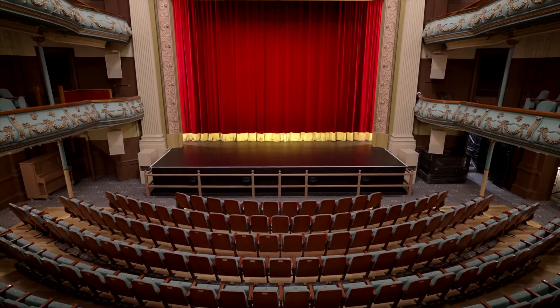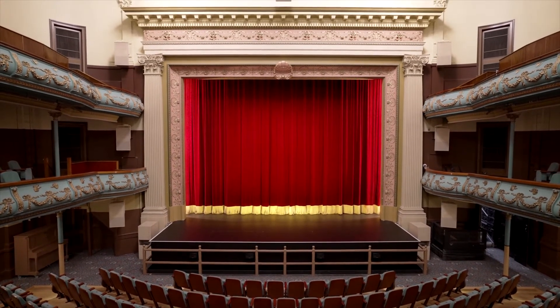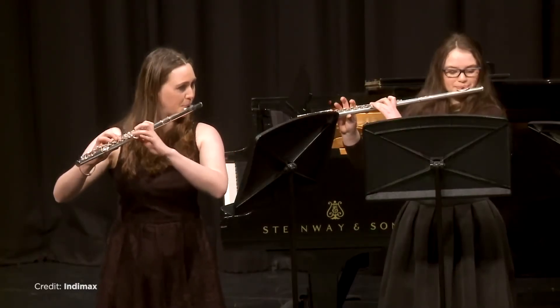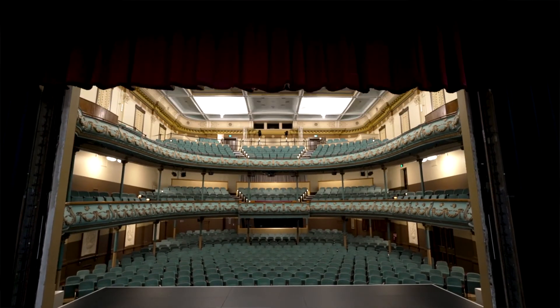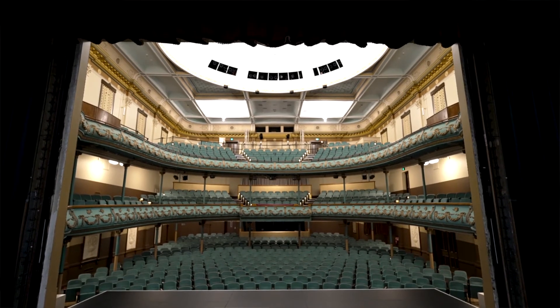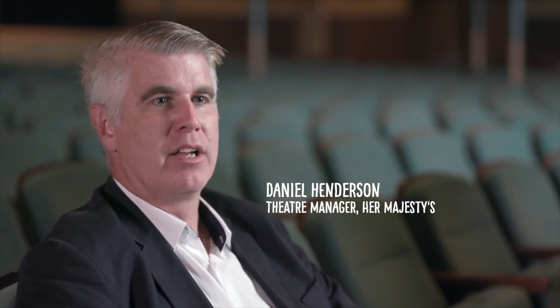The pleasure in this project, for me, as with all of these projects, is about the future. It is about undertaking work that ensures heritage has a relevance now and will have a relevance and viability in the future. When you do a restoration project, you always like to tell people who love this theatre — and so many people in Ballarat have a connection to it — the secret is you can't tell what we've done. What I'm most happy with is that it actually feels like it did beforehand, however, knowing that it's structurally sound — that you can now knock on that wall and not feel like the paint will give way and the plaster will fall out.